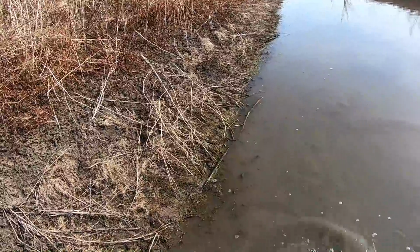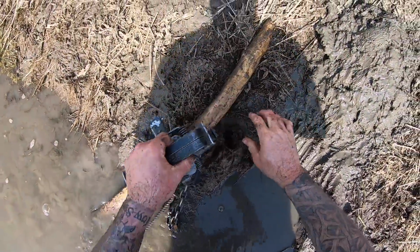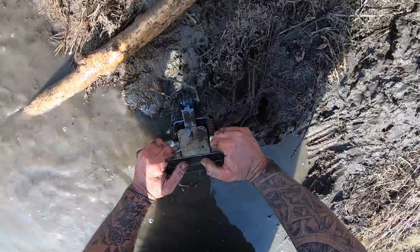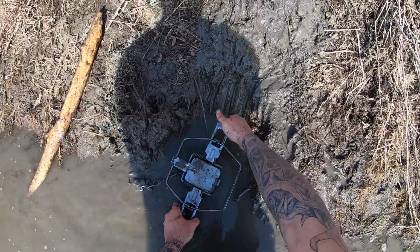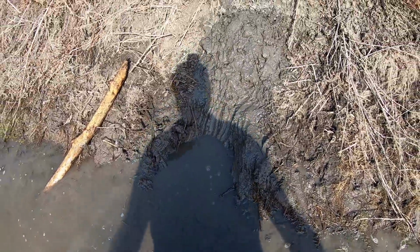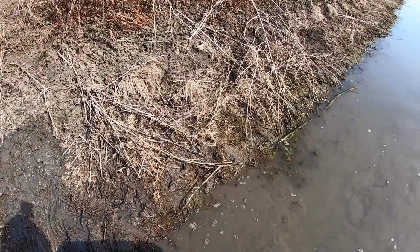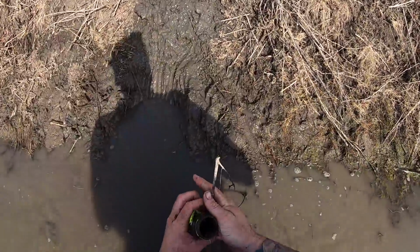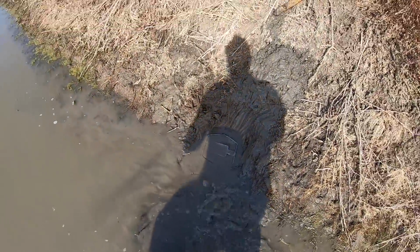Got it shooting right here. I think I've already actually had one right here. But it's been reused. I can see the new tracks. That log right there looks very familiar. Okay. Tell me they didn't make it long enough. There we go. Sweet. Just chewing up there to make it look inviting. Cool. Mark it on my phone and we're all out of here.